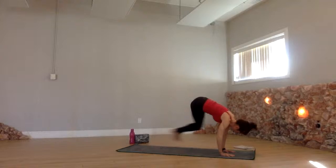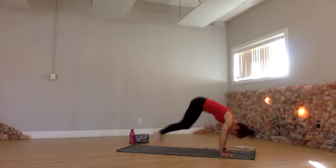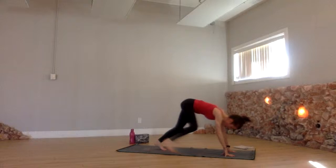Let's go. Right, back, left, back, forward, back. Focus on the breath, keep going. You've got 30 more seconds. Let's go, let's go. Almost there, 15 seconds. 10 to go, come on. You're done, downward facing dog, awesome work.